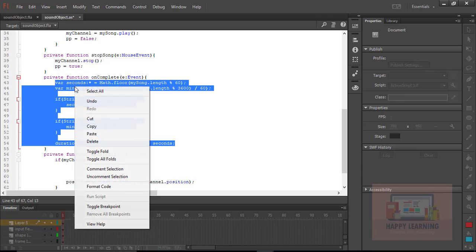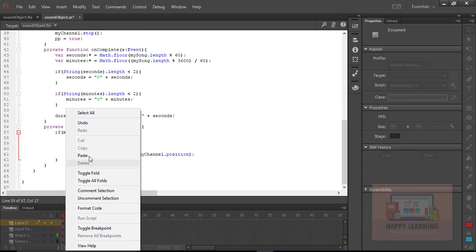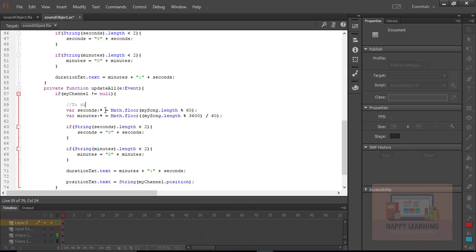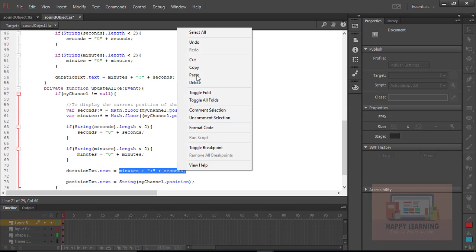Let us copy the previous script, which is going to help us convert the total milliseconds into seconds and minutes from the total duration. So I just copied it into the enter frame function, and we just need to update the function with different keywords, because we were using length as the total milliseconds for the time format. But here, in the place of length, we are supposed to take the position. Let us replace length with position, so that it will help us convert the current position milliseconds into seconds and minutes. Everything is the same. We just need to update the position.